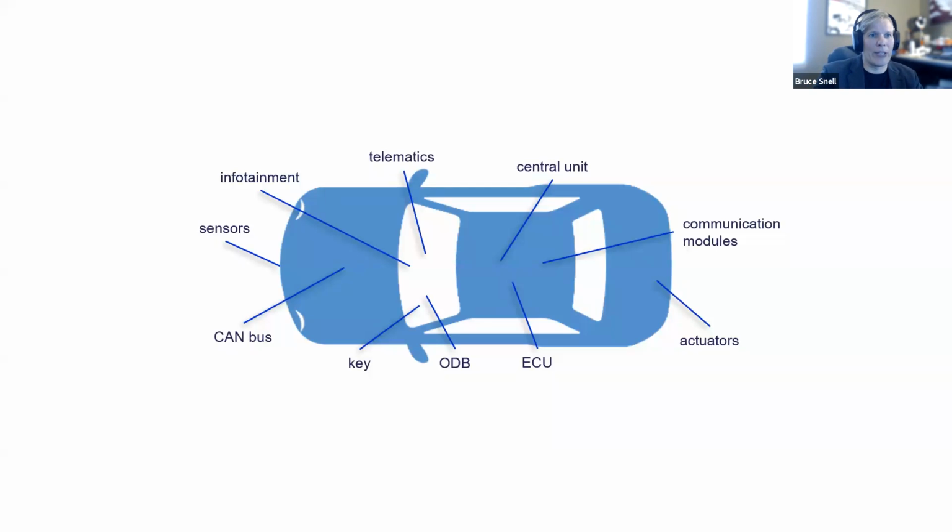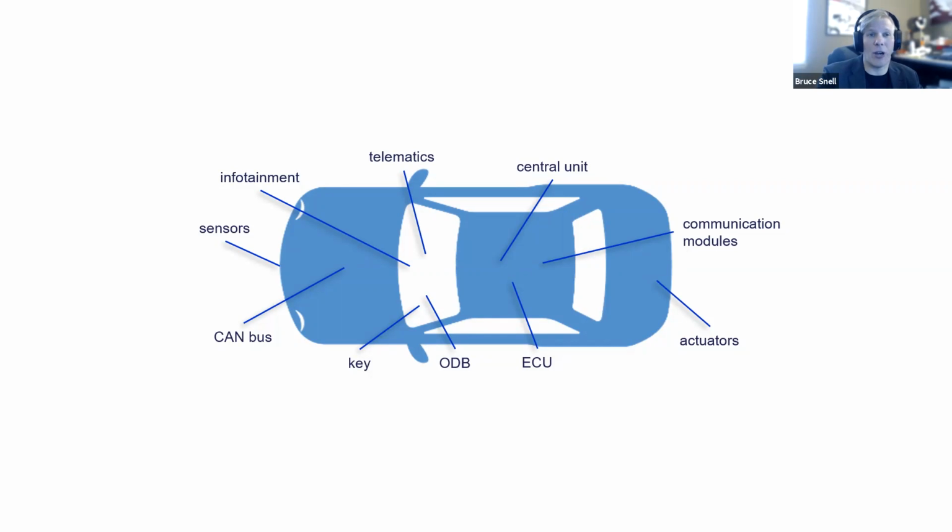One big area is infotainment systems, right? You've got Apple CarPlay and Android Auto. People are providing full infotainment devices with full internet connectivity, pulling all of that connectivity from the internet directly into the vehicle, which again introduces another area of vulnerability.